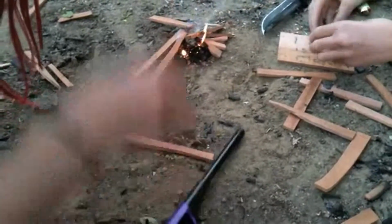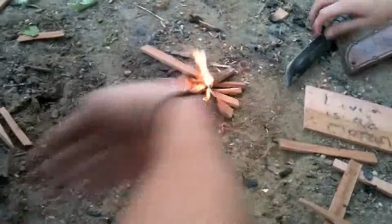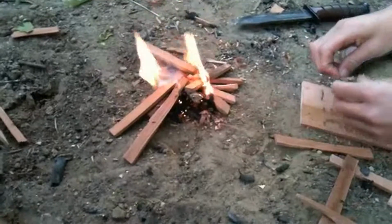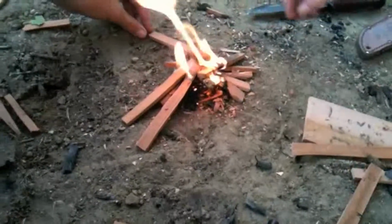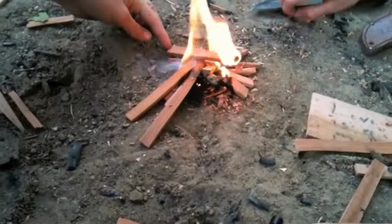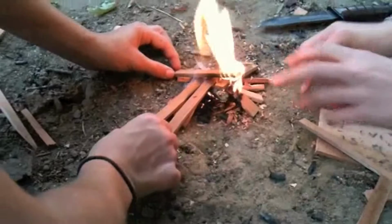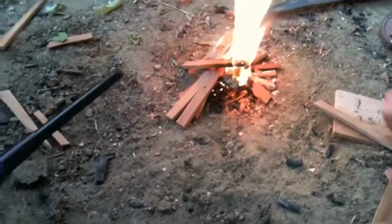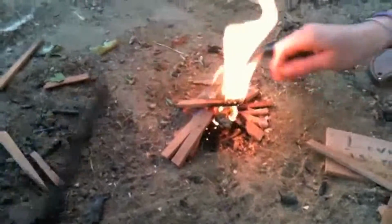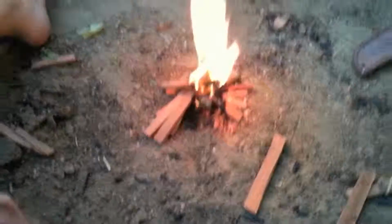Alright. Did I fan it enough? Yeah. It's burning now. Now just keep adding fuel to it and pushing the fuel you have farther in. I could start a fire after a few tries, you know? What if you only get one try? What if you're freezing and starving to death and you need food and water and warmth? Please. Well, now that I've practiced, I could do it. You've practiced once.